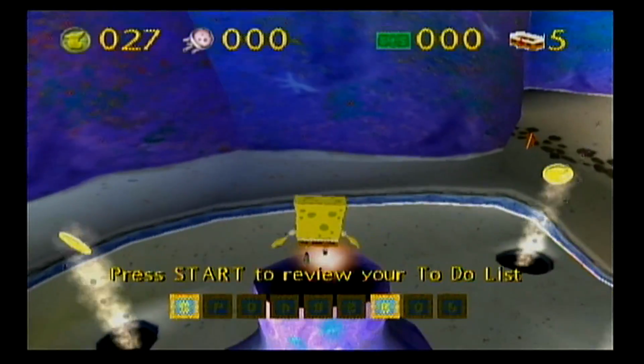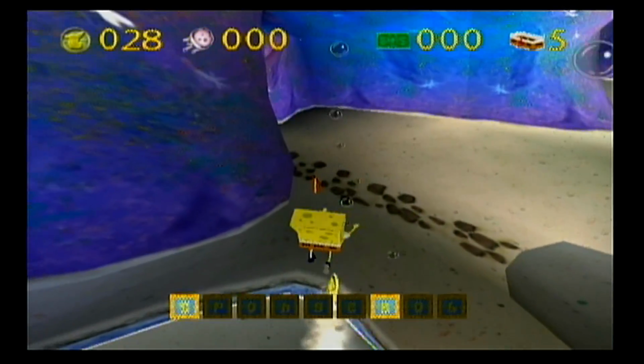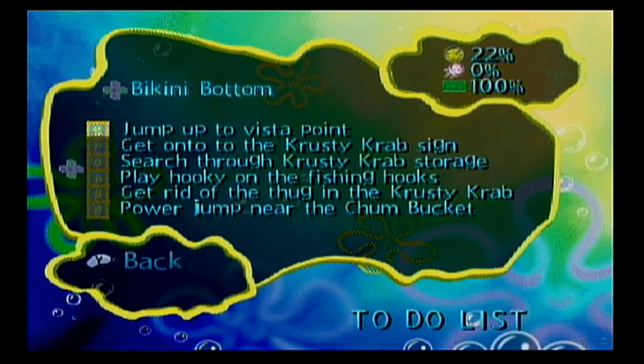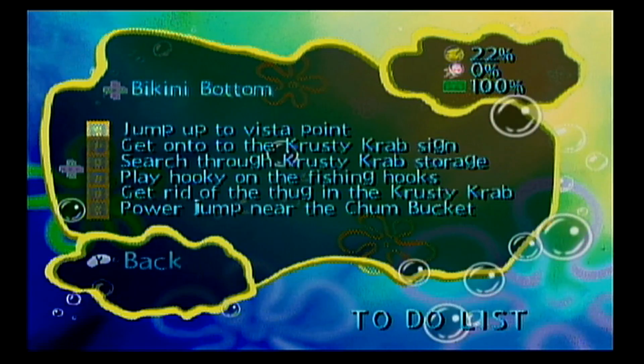But we got a new letter. And we need to get that pair of pants because I guess that's our health. And now we need coins. We need coins. By the way, what is on our to-do list? Alright. Get onto the Krusty Krab sign.